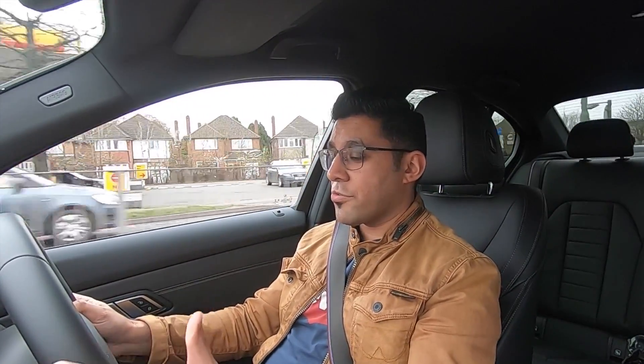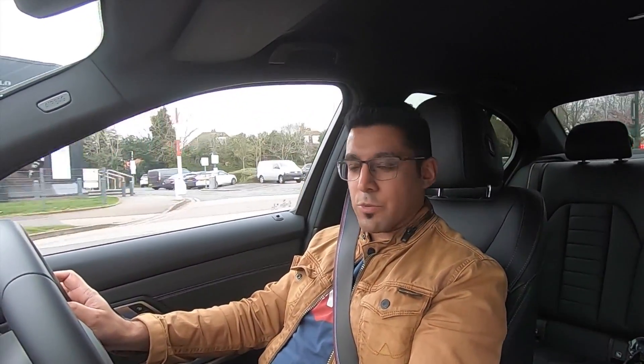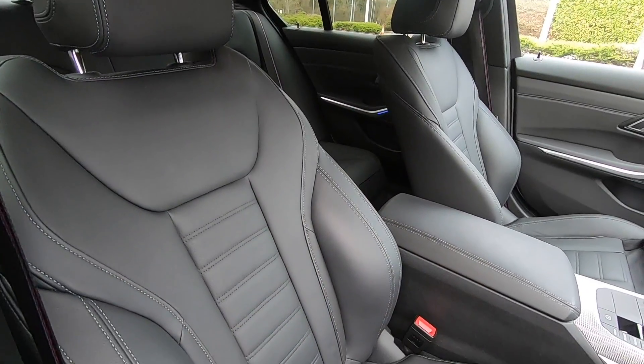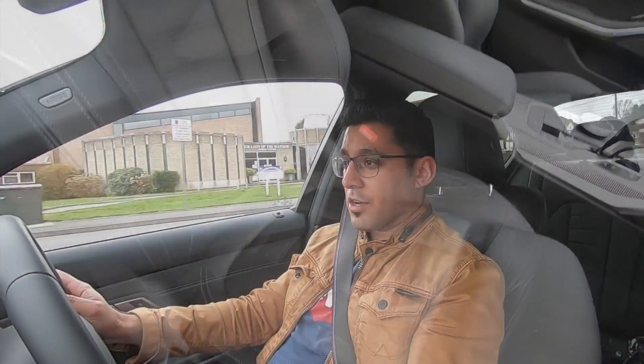This car is super comfortable. It's not limo comfortable — it's not a 7 Series or a 5 Series — but for a 3 Series, it's the most comfortable 3 Series yet. I honestly believe it's more comfortable than an Audi A4. I've spent time in a friend's A4 and always come out with a bad back. With this one, the seats have the right amount of bolstering and cushioning, and even after a four-hour motorway journey, I feel just as refreshed when I get out.